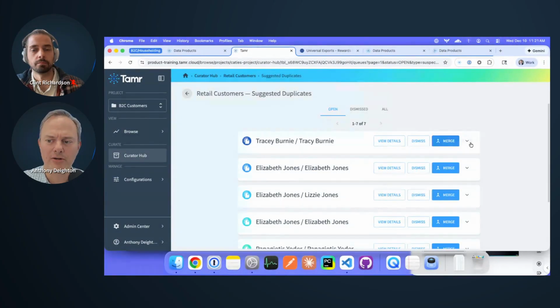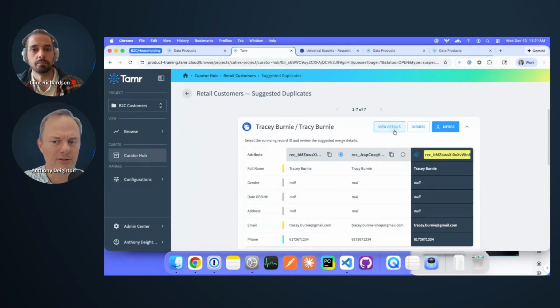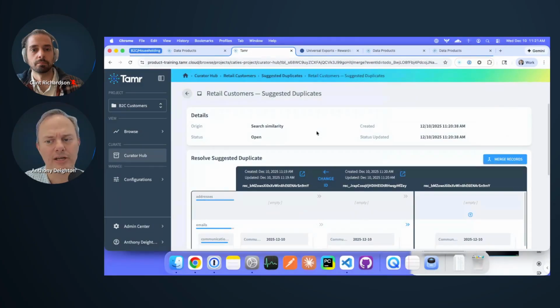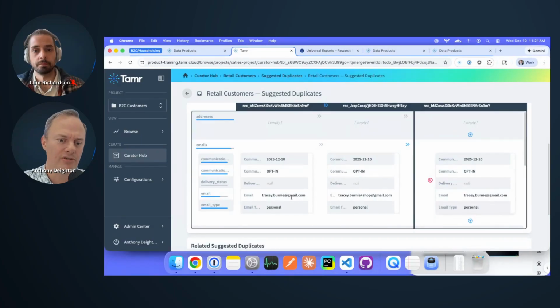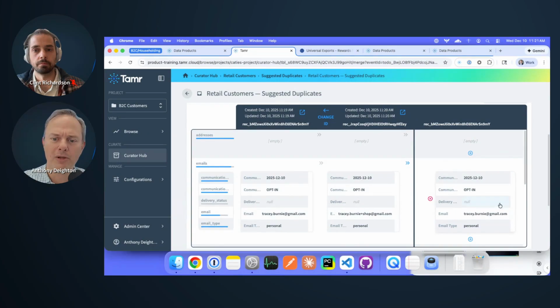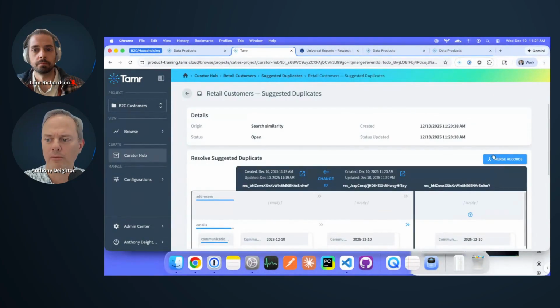So these are records which didn't quite hit the threshold for the model to say, yes, these are in fact the same person, but also didn't hit the threshold to say, no, they're definitely not the same person. We ask that a human come in and give us some feedback on this. And we present all of the necessary information here on the screen. So we can see everything here. You can see the original email address, the new one that she used, and you can see what will happen when we bring these two records together, what the final golden record will be.